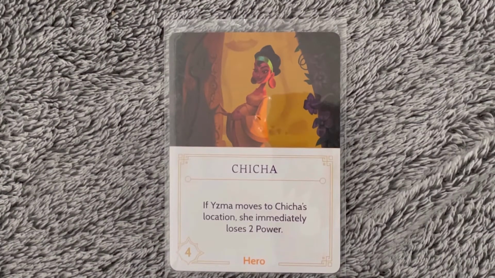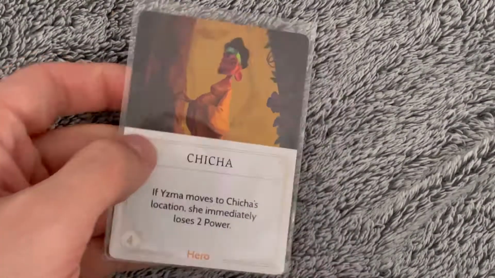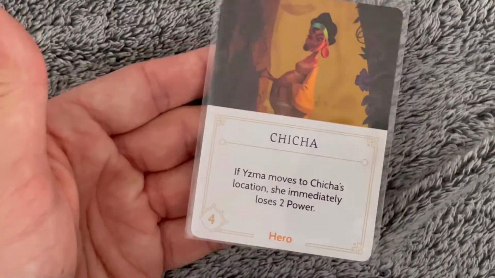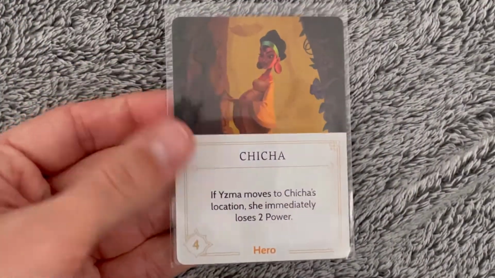Alright, so Chicha: if Yzma moves to Chicha's location, she immediately loses 2 power. That's about it. Just if she's played, I would vanquish her before moving to a location. Getting rid of her with a hammer would be best, but yeah, if she's played. So this one's kind of dangerous, just stay away from it.